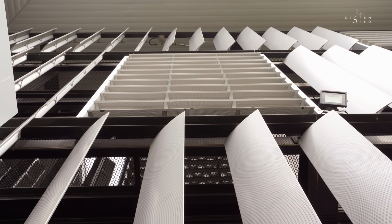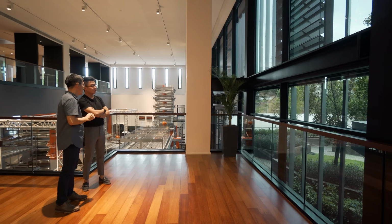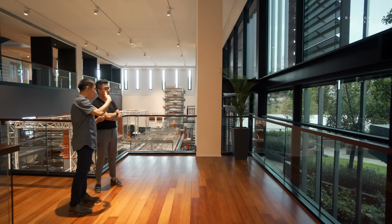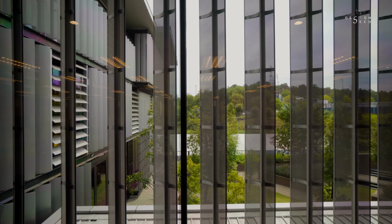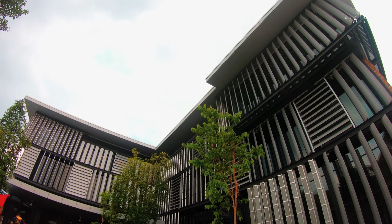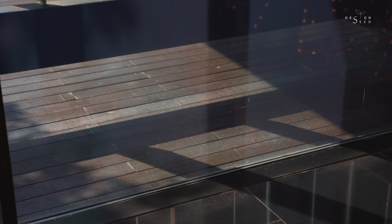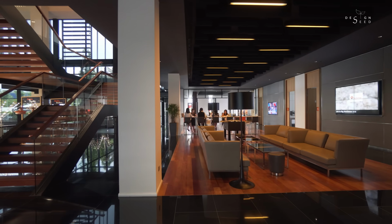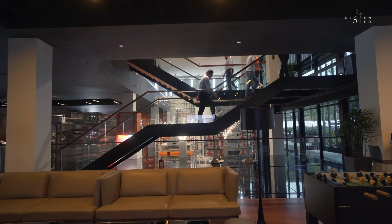The special thing about these louvers, there are two things to note. One is they are perforated, which means that it allows our views to connect to the outside. Yeah. And the second thing is the fact that they are operable. So they are actually on sensors, and they track the sun as the day goes by. Yeah. So we've actually minimized the amount of direct sunlight into the building. Yeah. So when you have a responsive facade, you immediately gain control of the insides much more significantly.